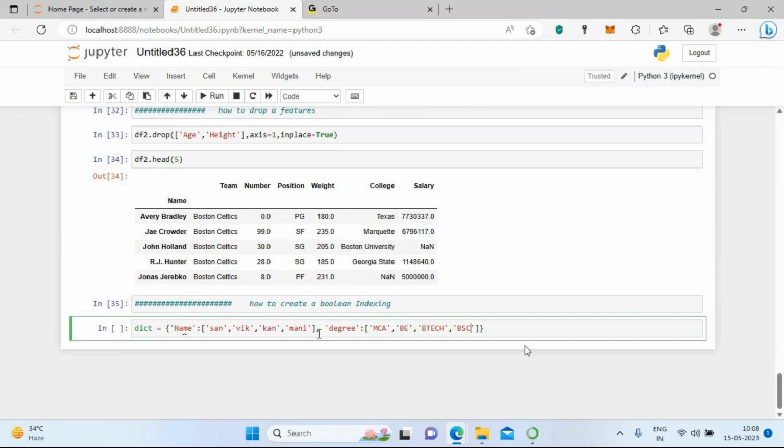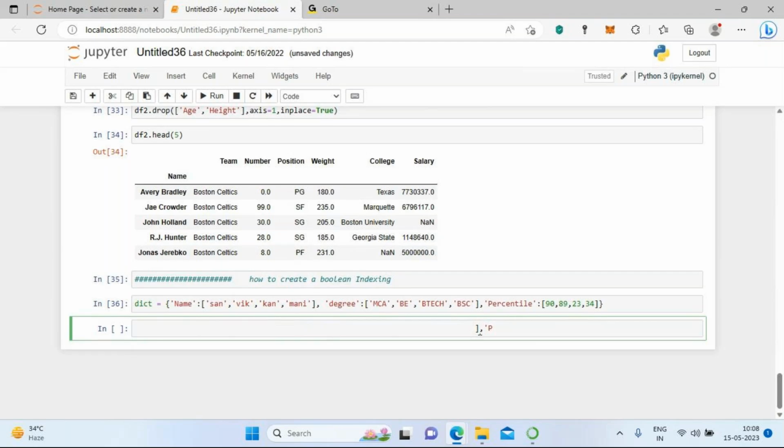And then I'm going to have one more key called percentile. How much percentile you have got? I'm going to have one more list, and in that list I'm going to provide the percentiles 90, 89, 23, and then 34. Okay, this is how I create the dictionary.